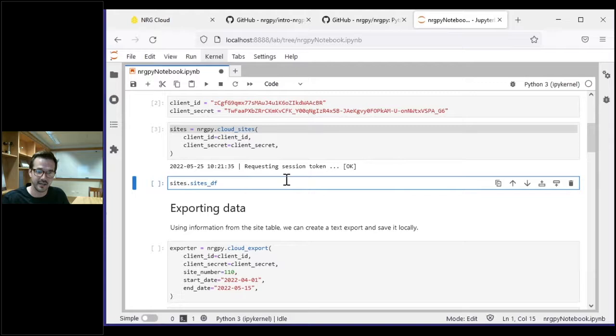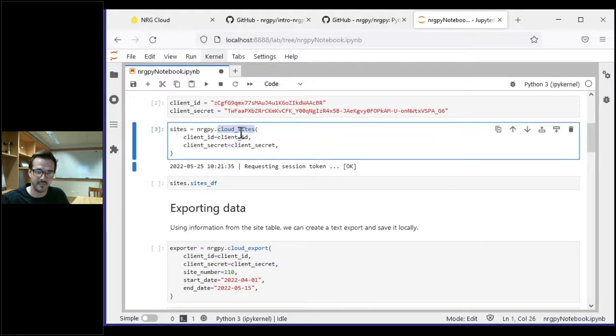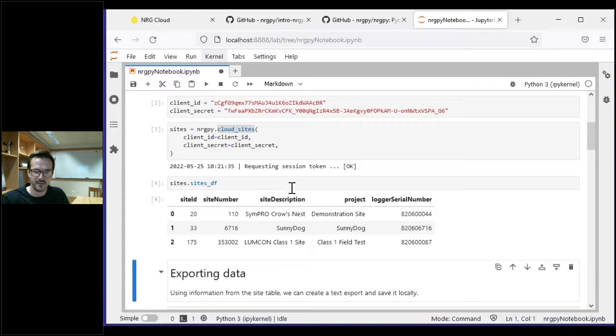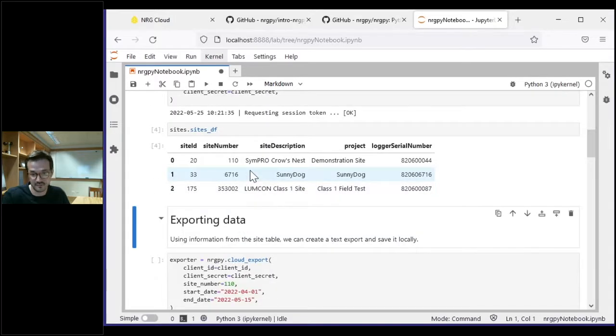The nrgpy cloud methods take care of handling the tokens, so you don't have to worry about manually doing that. So this sites df, it's a data frame, and it shows me I have access to these 3 sites right now. If I had 100, they'd all show here too.